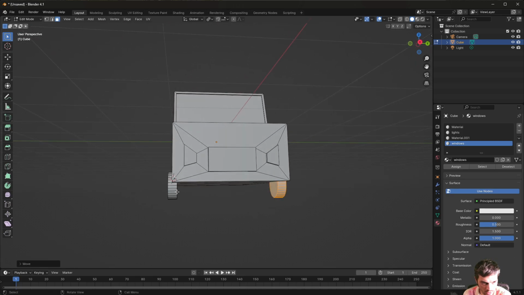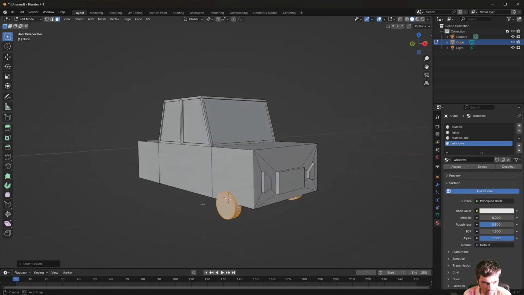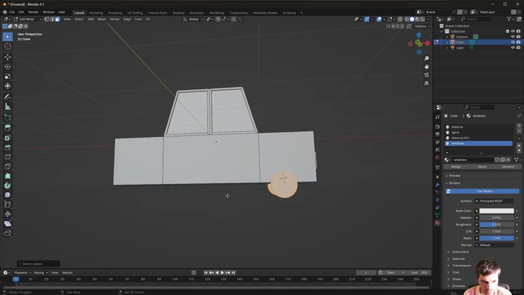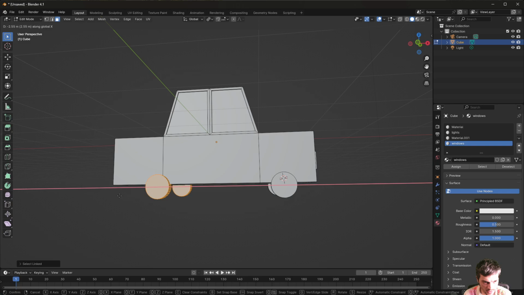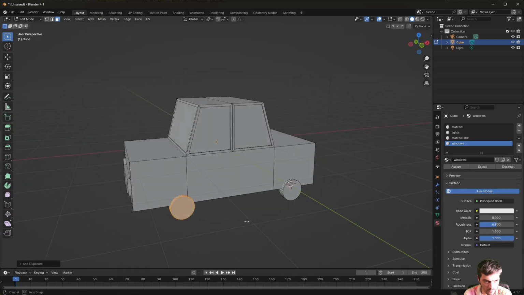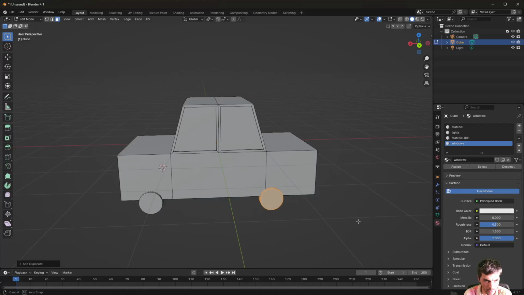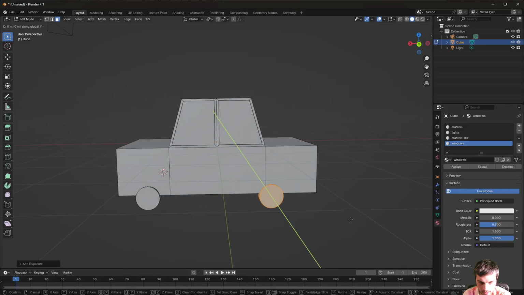I'm going to hit L to grab everything that's linked to that selection. Shift D to duplicate, hit X to grab it on the X axis. And this one's going to be a little closer because I want it to be the front of the vehicle. Yeah, let's keep it a little centered. There we go.